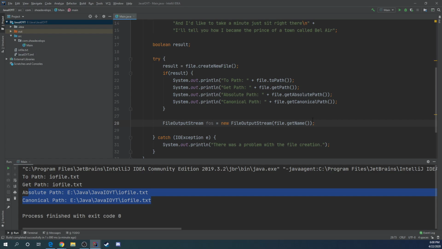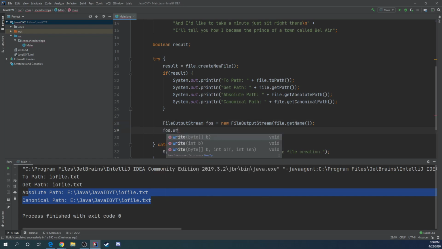It's going to get that name, and it's going to put it into the file output stream here. So it's basically just grabbing that file. Now, we could try just to do fos.write, but you'll notice here that it either wants an array of bytes or an integer or an array of bytes with a couple of integers.